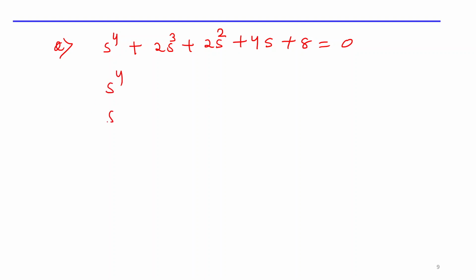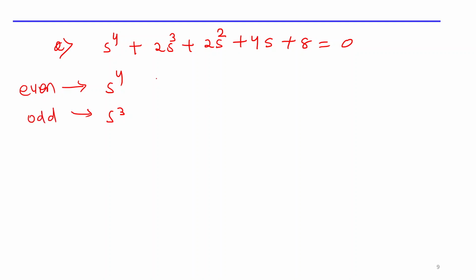Let me give the question to you, and let me write s4. Suppose the characteristic equation is like this: 2s cube plus 2s square plus 4s plus 8 equal to 0. Then tell me how to solve this question. Form the RH criteria. To write down, S4, S cube. Write down the coefficients of all the even powers first. These are the even row. This is the odd row.